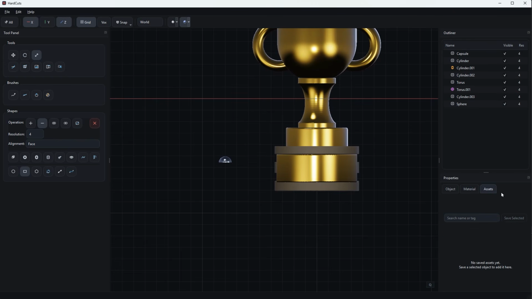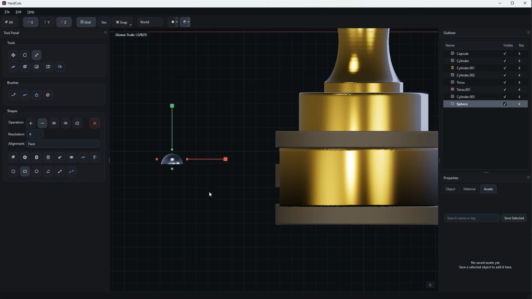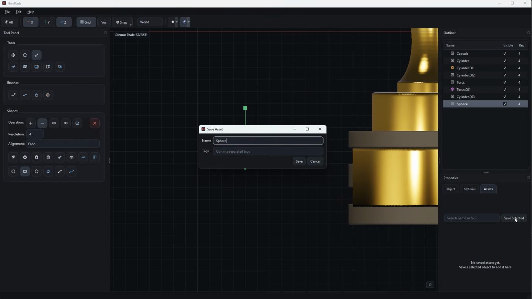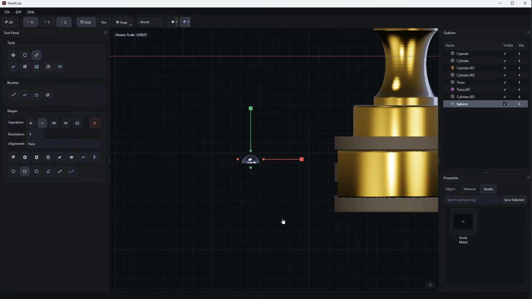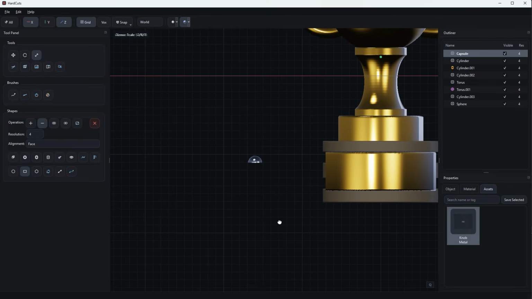That's a good opportunity to show you our new Asset Explorer. You can just select the screw, like that, and then you can press Save Selected. Then you add a name and perhaps, if you like, a tag so that you can search for the asset later on. And what you can do now is you can drag it into the viewport and the object is created. Just if you have objects that you need more often to reuse it.